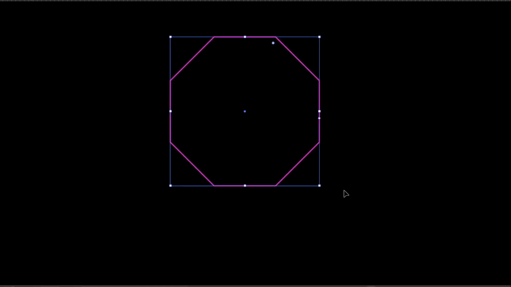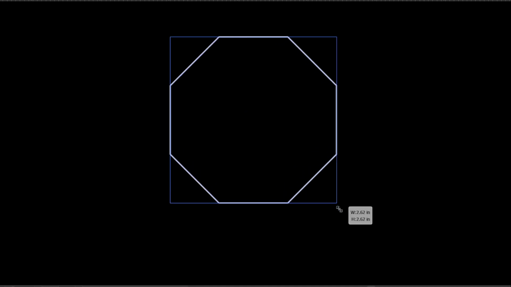Let's do a regular, and we've kind of done it already, but now that we kind of have an idea, let's do this. Let's do a regular octagon. So I'm going to make this 8 sides. There we go. And let's make this white, just makes it a little bit easier to see. Let's make it just a little bit bigger. There you go. All right, so that's a regular octagon. Agreed?